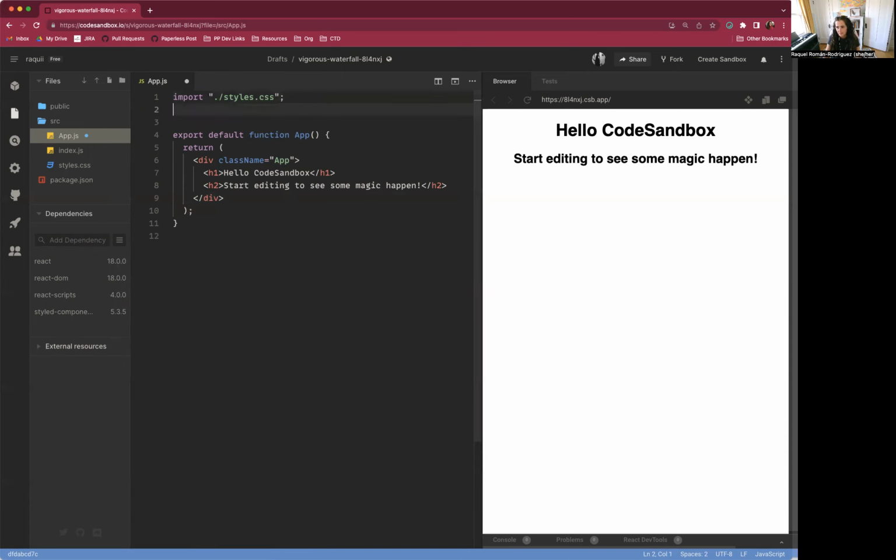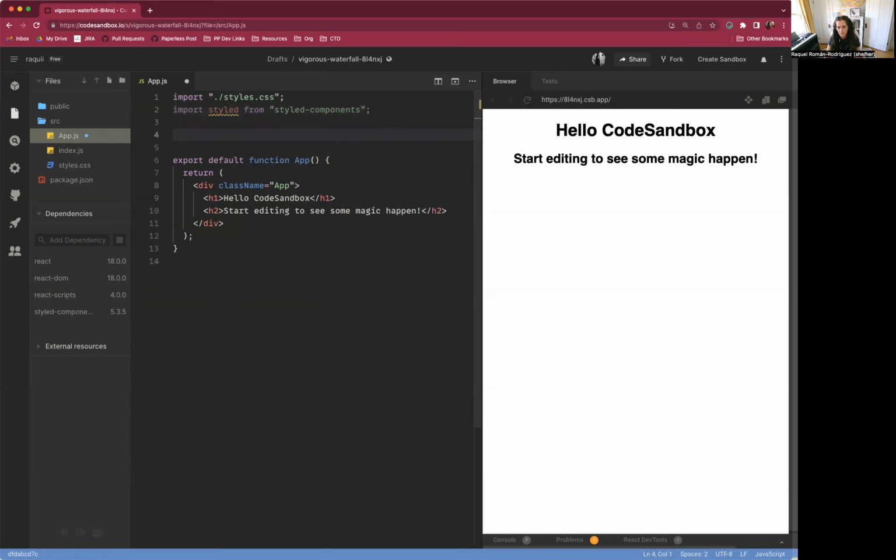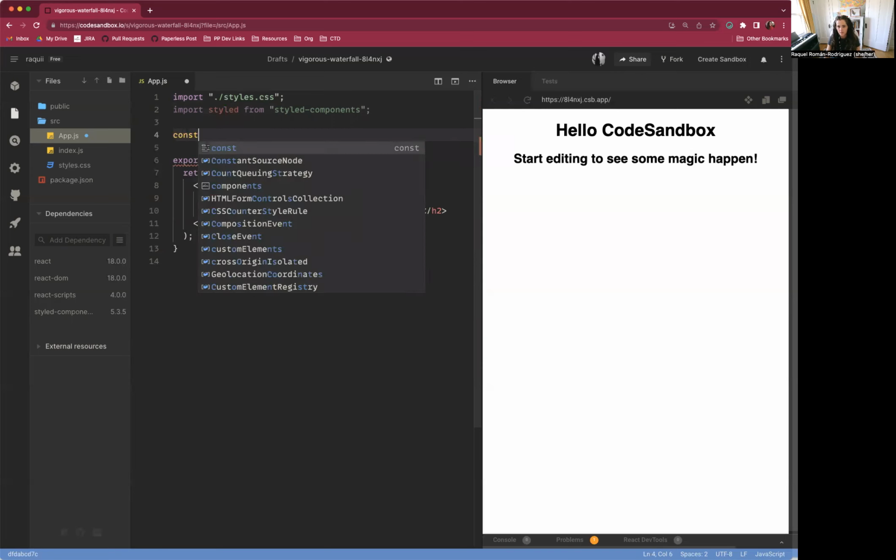Like I said, styled components is just a CSS in JS library. And so when we import this styled, it allows us to create components using HTML element names and writing CSS strings directly into a JavaScript file.